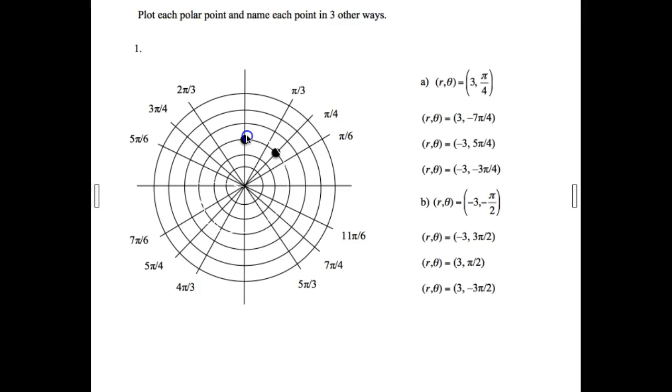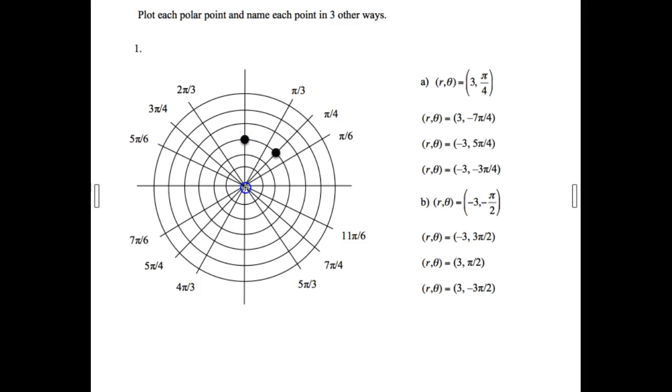So now let's use a positive radius. Starting in the middle, we'll go to the right this time, 1, 2, 3, and we'll take the short way home, which is going counterclockwise, which will be positive, and we just have to go pi over 2. So that's the spot, 3 comma pi over 2, which is the same as negative 3 comma 3 pi over 2, which is the same as negative 3 comma negative pi over 2.